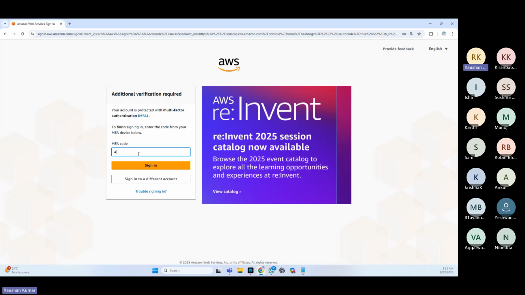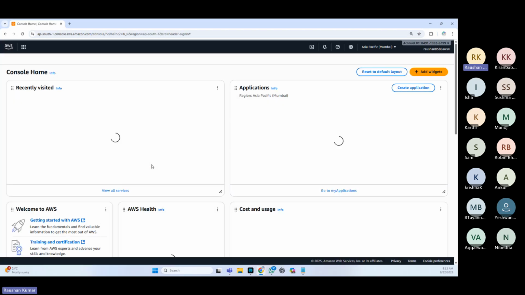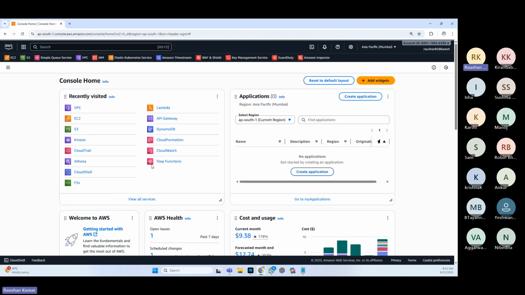I've opened Google Authenticator on my mobile and I am typing a code which gets refreshed every 30 seconds. The latest code displayed on my mobile, I have typed it and I could log in. That's MFA. If somebody has to hack the cloud account, they need not just my password, they also have to get my phone. So it's just a double layer of security, right?